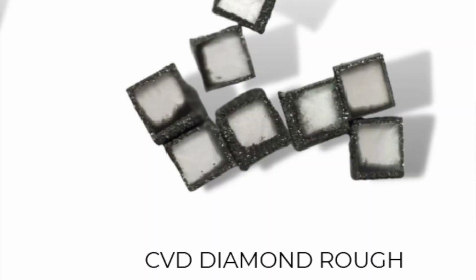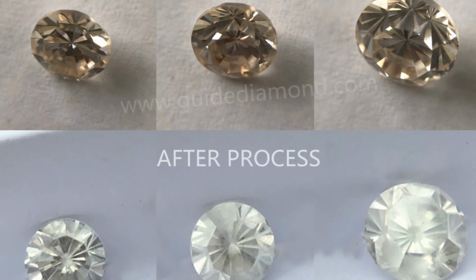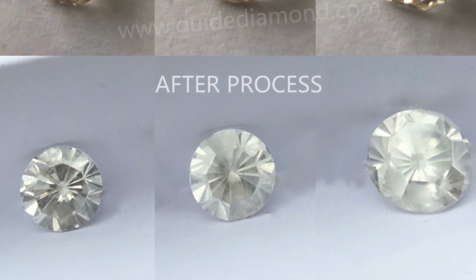With CVD, you take a minuscule sliver of a diamond, you put it into a chamber with carbon gas and high temperatures. Over a matter of weeks, the carbon ionizes and particles start to grow, and you actually can grow a diamond in this manner. Now, this is the cheapest way to make lab-grown diamonds. The CVD method is used to make a lot of low-quality diamonds, and then those lab-grown diamonds are treated with a post-growth treatment, which is to basically improve their color and clarity.